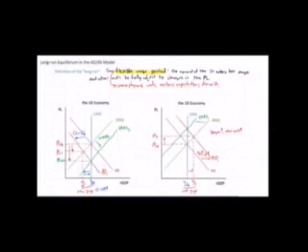So here's our short run aggregate supply in the long run. In the long run, because of rising wages, the wage rate increases, aggregate supply will decrease, and this economy will return to its full employment level of output. So we see the economy self-correct. This is called self-correction. Inflationary gaps will be corrected in the long run as wages adjust to the level of aggregate demand and prices in the economy. So we end up with a new full employment price level and the original full employment level of national income.